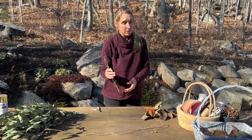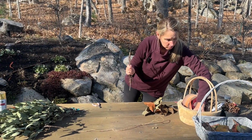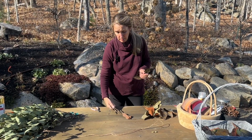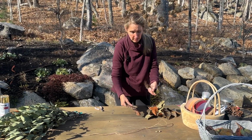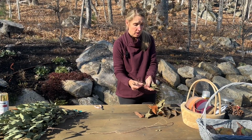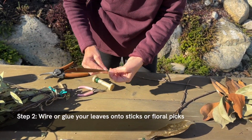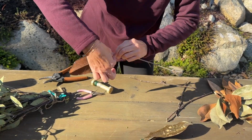Now I have some sticks here, and what I'm going to be using them for is securing some of the smaller leaves on them to give them a little length to work with. You could also use some floral picks with wire on them. You can get your glue gun out, but I am just going to try to secure some of these leaves right onto some twigs that I just literally picked out in the back here.